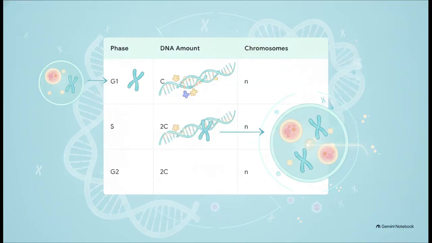This all perfectly maps out our golden rule mathematically. Think about it. In the G1 phase, we have a DNA amount of C and a chromosome number of N. Passing through the S phase, the DNA amount doubles to 2C because we copied the genetic material. But the chromosome number stays exactly at N. It does not change to 2N during synthesis, and it remains 2C and N all the way through the G2 phase, right up until the cell finally divides in the M phase.